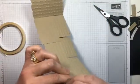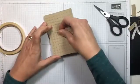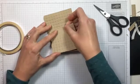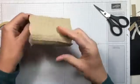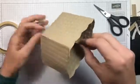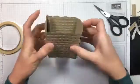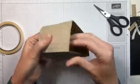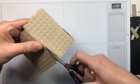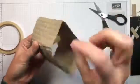I think I did cut mine to 3.5 on one of them. Oopsies. Oh well. Oh, this is a completely smaller piece of paper. You know, I might have to restart this all the way around. Well, hopefully we can make it work. Golly, what in the world did I do? See, this is what happens when I hop on live and I was not prepared very well. I thought, oh, well, I'll just do this video really quick. So, well, we'll make it work. That's what we do with paper crafting things, right?